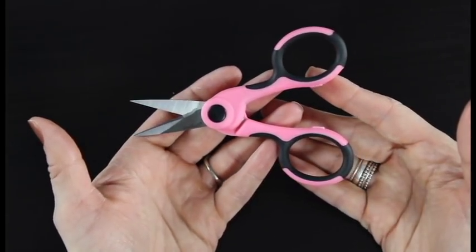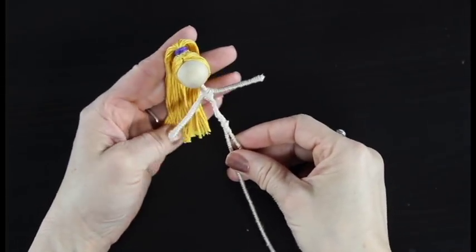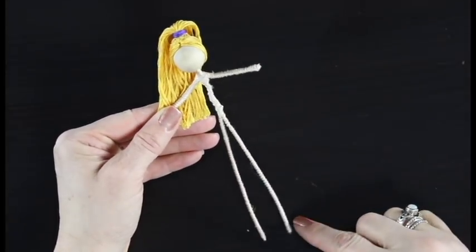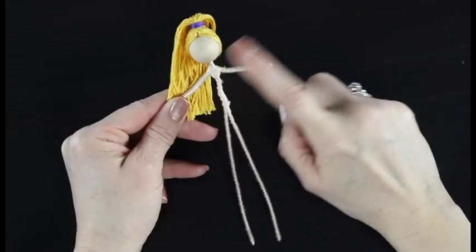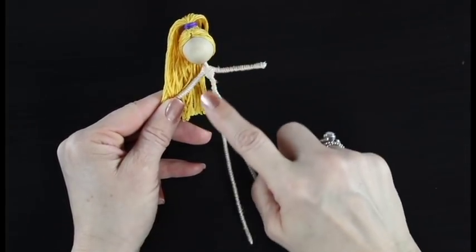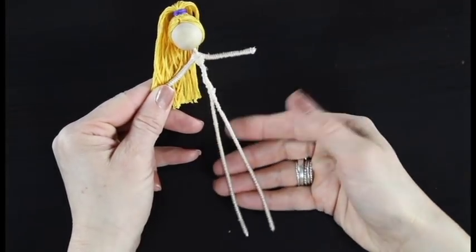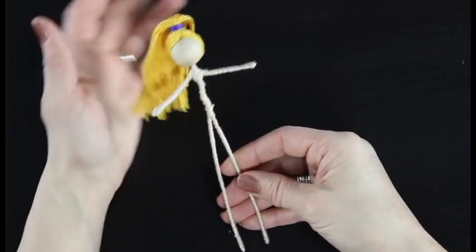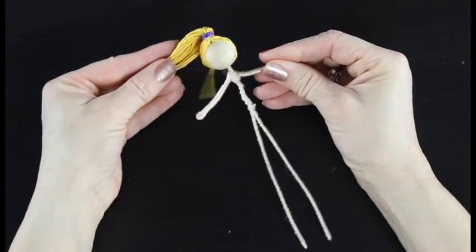If you're new to making fairies with me, you'll want to check out my basic fairy doll tutorial. In that step-by-step tutorial, I teach you how to take a wooden bead, a piece of floral wire, and some embroidery floss, and twist it into this cute little doll. I do get a lot of questions about where I purchased the supplies to make my dolls, so I have a video where I actually go through all of my supplies and where I purchased them. I will link the basic fairy doll tutorial and the supplies tutorial below in the comments.